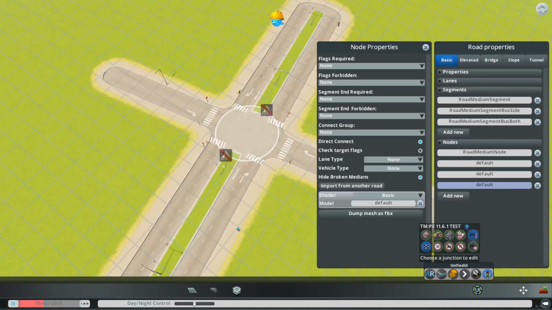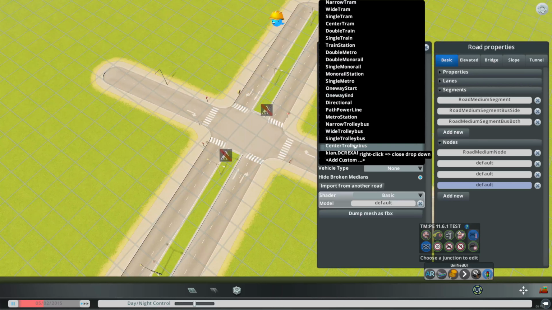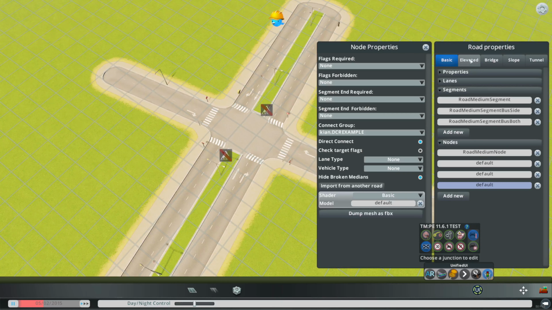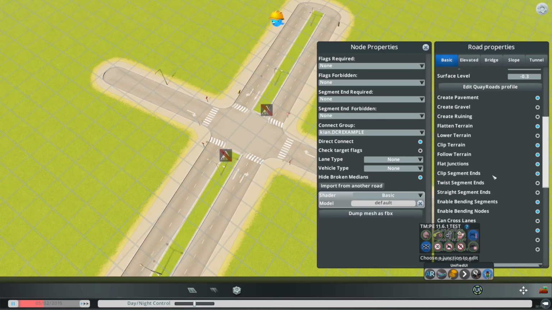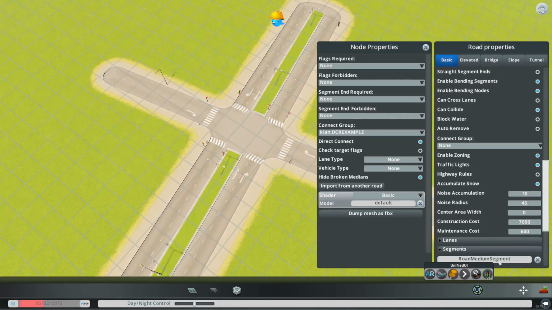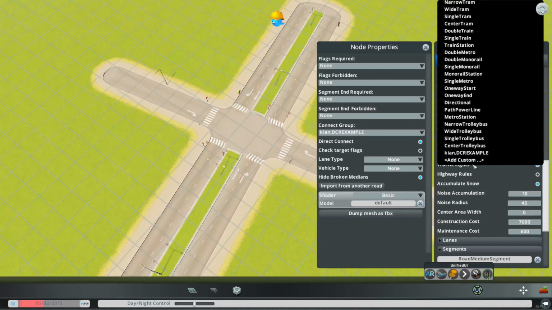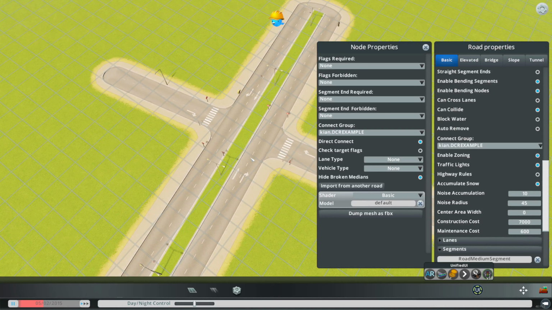I don't understand. What? The connect group disappeared? Okay, let's add the connect group here. All right, now it's working. Oh, it's working just fine now. I'm confused.